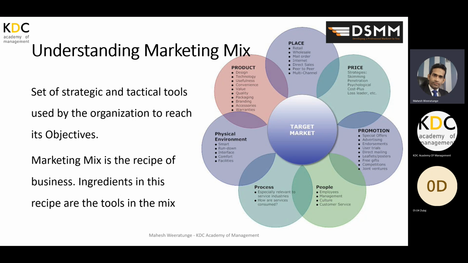Now when you look at these initial four components, product, price, place and promotion, any business, immaterial of the nature, whether it is a service-oriented business or a product-oriented business, you need them. Even an NGO, an NPO, you need them. You need a product and a price to sell. You need a location to sell, which can be virtual or physical. Then you need communication. Promotion means communication. So you need communications to sell.